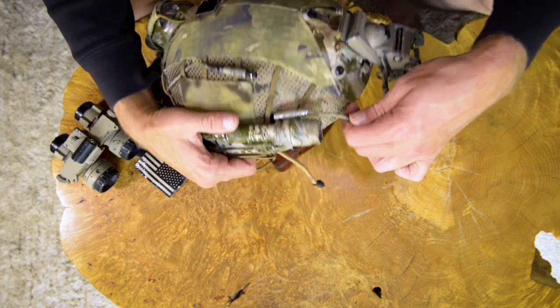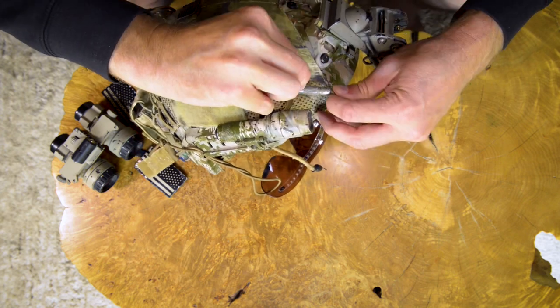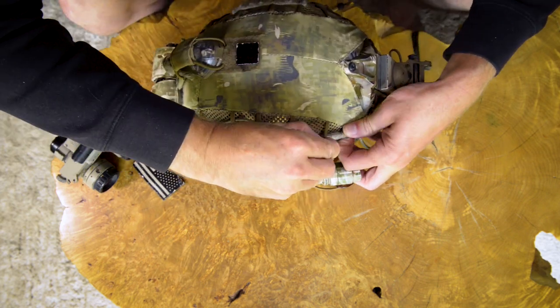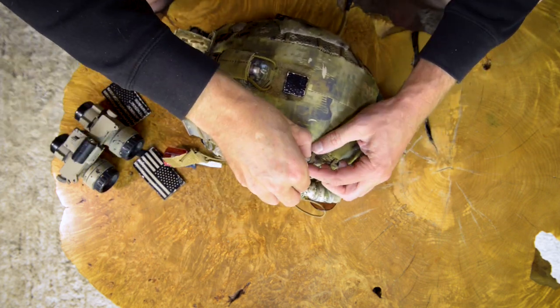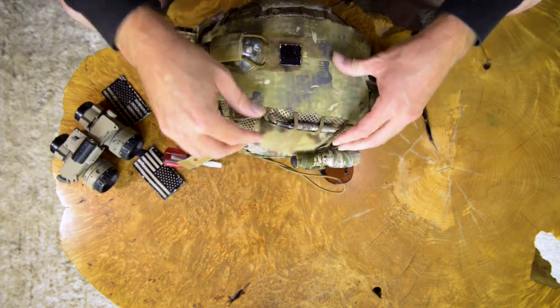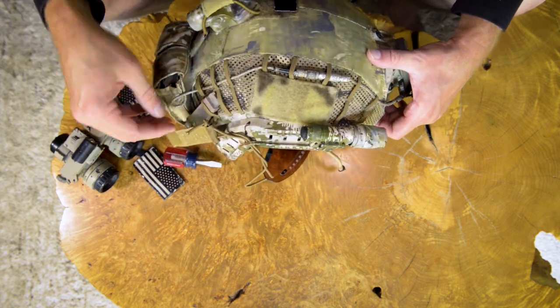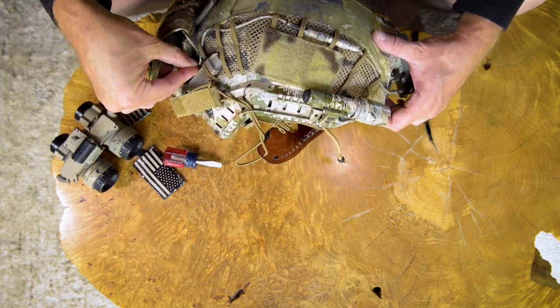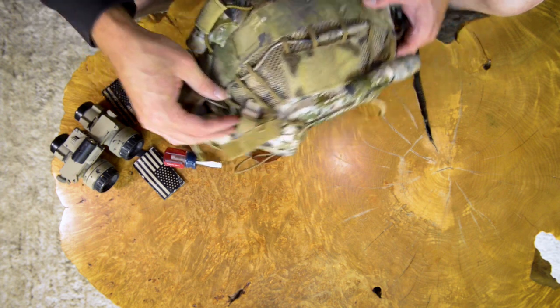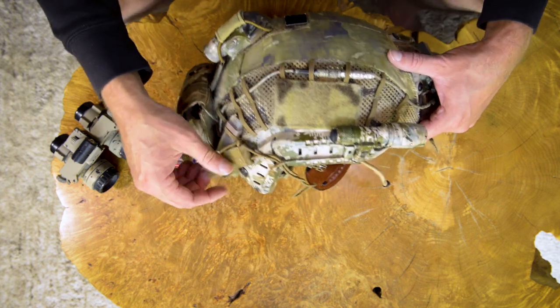On the female side, you're gonna run this guy. You can run him up under here. Run him under here, and then there we go, just like that. And then pull it down, get it routed properly. And then you've got good cable routing for your night vision.